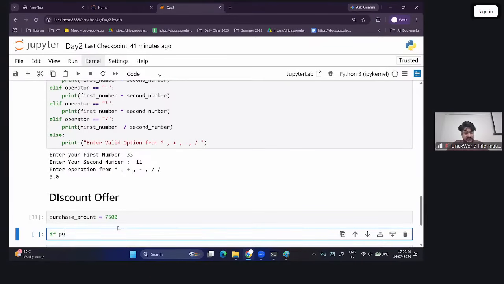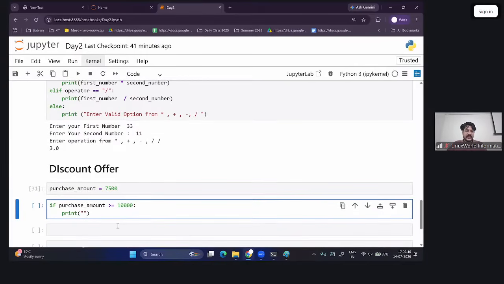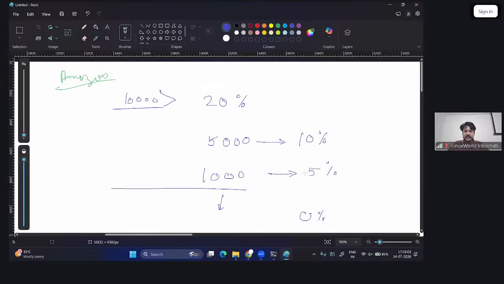If the purchase amount is greater than or equal to 10,000, once again greater than or equal to 10,000 here, so we'll tell print some kind of a code. I want to print it here. Right, I want to tell here what is exactly the discount you want to give it. So I'm telling here print you receive the discount of maybe I want to give it 10%.